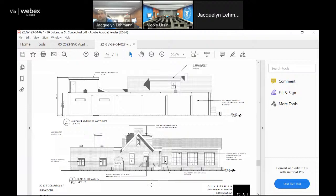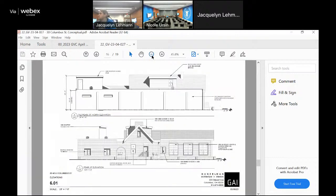I like the setback. I like the doghouse is not taller. I'm thinking of page 16, 6.01, looking at that Pearl Street elevation. I'm standing on the other side of Pearl Street, looking at this property. Is that doghouse just going to be this little narrow thing sticking up? Well, I don't think you'll see it as much as shown on this flat elevation. You're going to see it at an oblique angle, so you'll see some side of it. It won't just be the front. I can certainly show a 3D image of that next time if that helps.